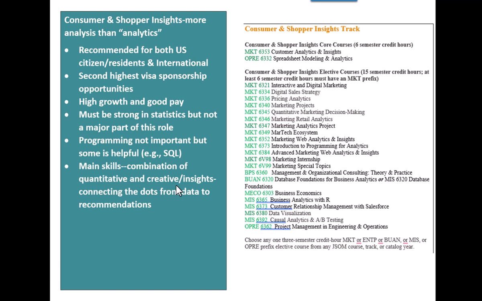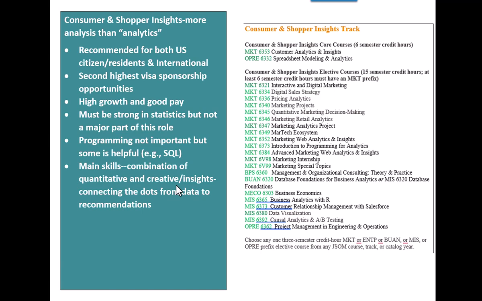Basically, in a nutshell, the role of this is to conduct all kinds of research, analysis, and interpret higher level statistical models that are provided to you by data scientists, marketing analytics specialists. Those are the guys that do a lot of advanced statistical modeling.